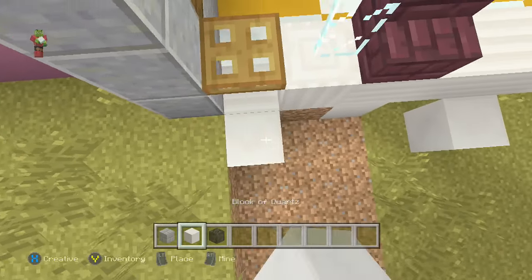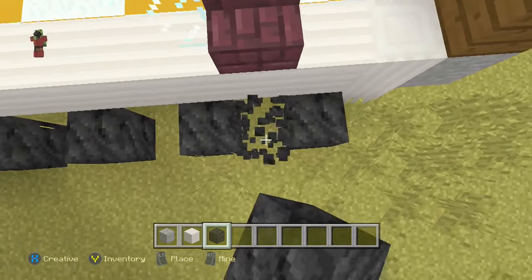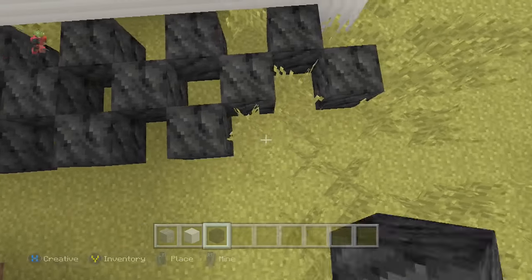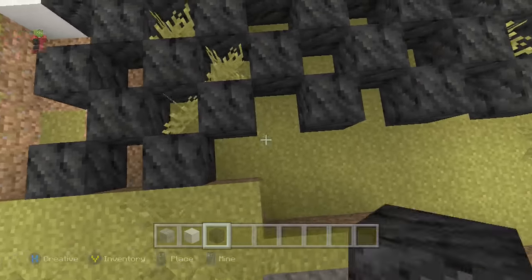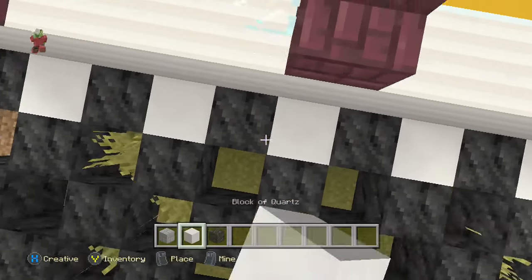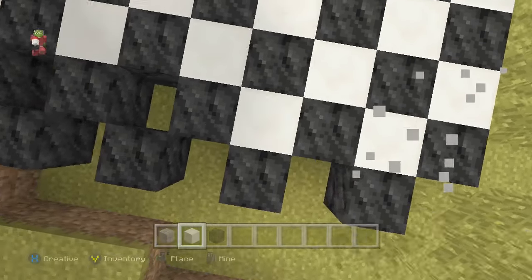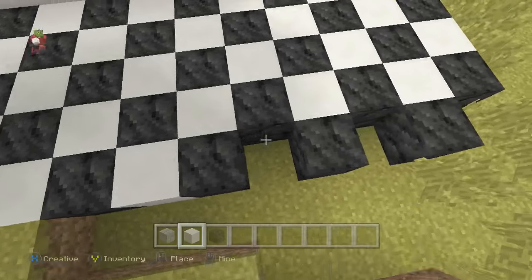Let's do just something like this. There we are, just a checkered floor again. Don't need this kitchen to be too massive. We want it decent enough to be able to cook for the whole building. I reckon one more and that'll be absolutely fine. But yeah, it's very difficult trying to fit the whole building into one episode. So maybe if I had a helper, I'll be able to do it, so I will continue doing it. I guess with practice, it will come a lot easier.